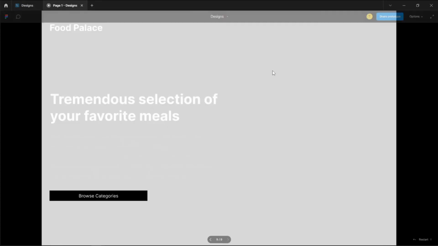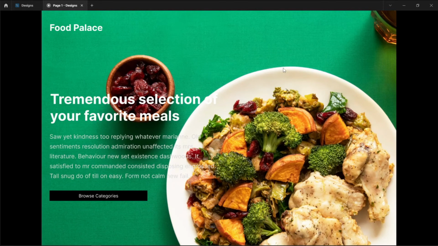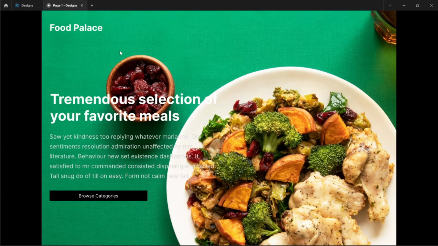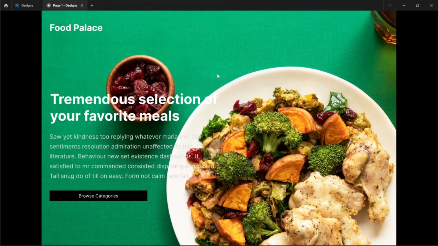Let's see. Loading. And would you look at that? That looks much better, right? It looks much better. So this is going to be the landing page, and it looks quite nice. And of course, we're going to build this out using HTML or even React. But React looks like a bit of overkill because we're not adding much functionality to this, and it's only going to be UI, and probably we're not even going to have a categories page. But that looks nice, and that is going to be the end of the video.